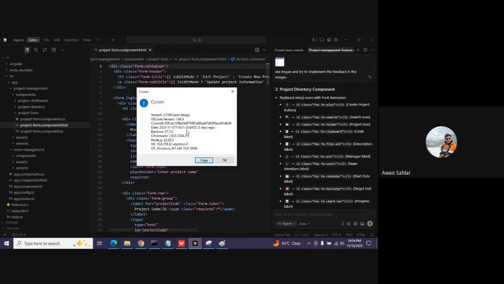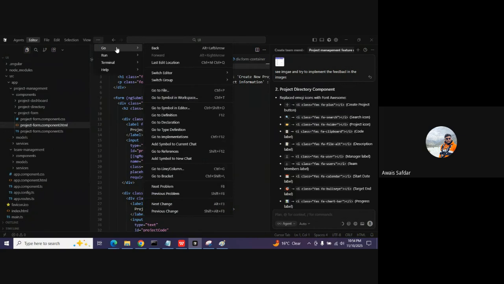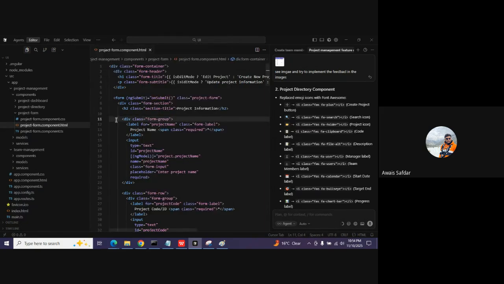Right now, I'm using the latest version of Cursor. You can also see all the things and all the features here. Explore Cursor and do whatever you want with whatever you create. You can use Cursor if you generate code or a website through Lovable and you want to customize that project manually.